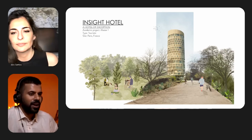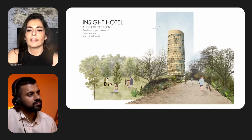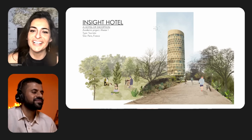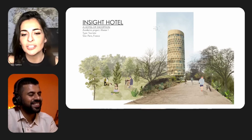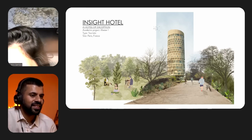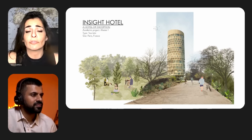Personally, I love when people make things like this. I agree with you. I really like this collage thing. I also think that it has a time because it's been around for so long. I've never done it actually, but for some reason everyone was doing that. She masters it. You're really good at mixing this real Photoshop with something more schematic. I think it's a very good cover page.